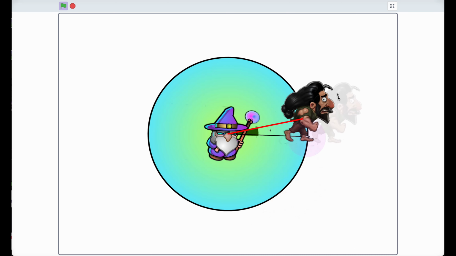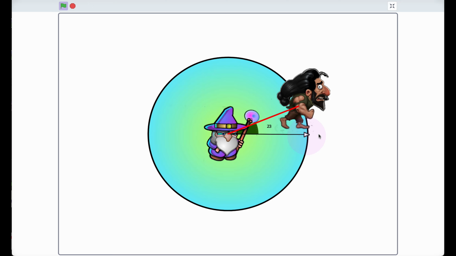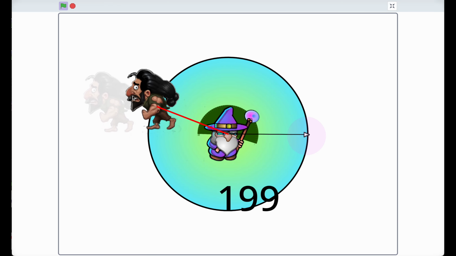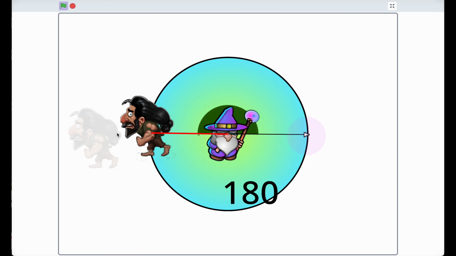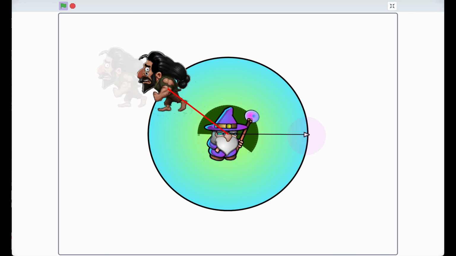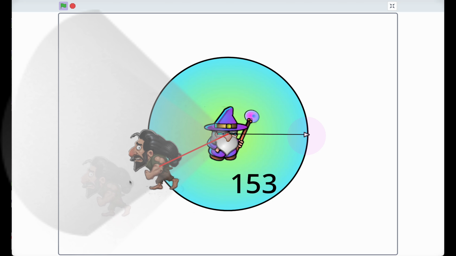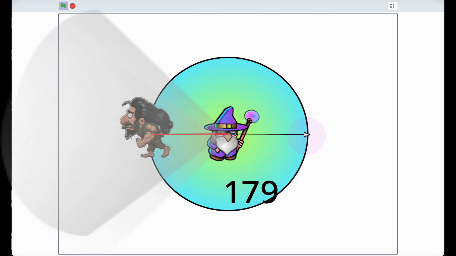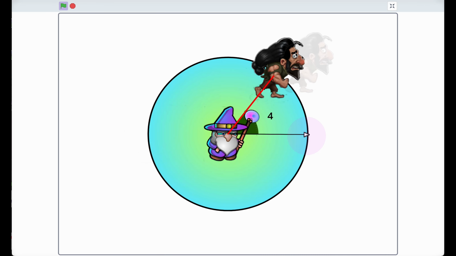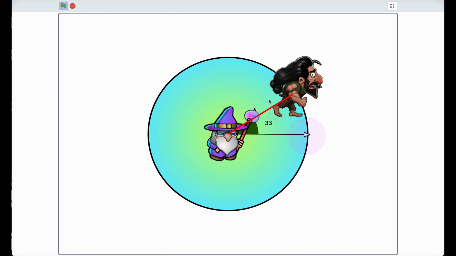And we'll do the same behind the wizard. So if the Wretch is within a certain distance of 180, so this is 180. If we add 45 to 180, we get 225. If we subtract 45, we get 135. So somewhere between 225 right here and 135, maybe, something like that, we'll count that as being behind the wizard. So that just goes to show that what we need is this value and this value. We need to figure out what's the wizard's direction and what is the direction from the wizard to the Wretch.